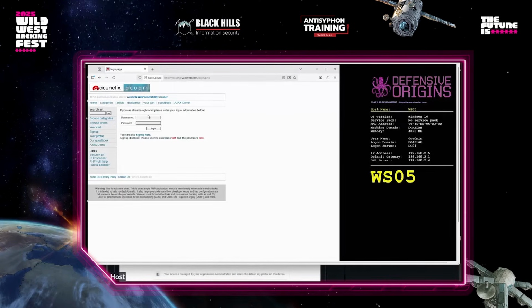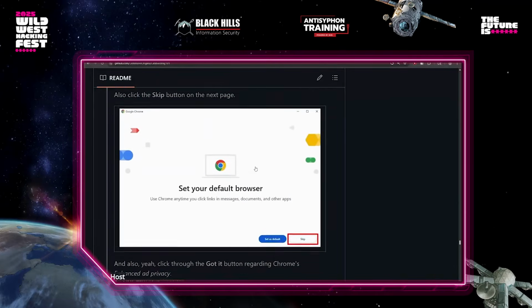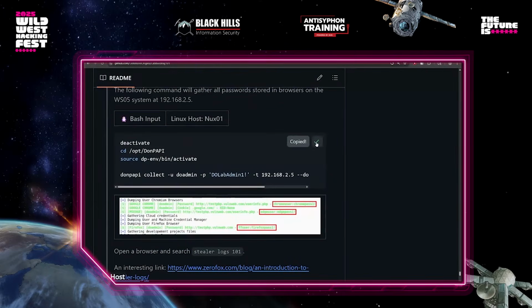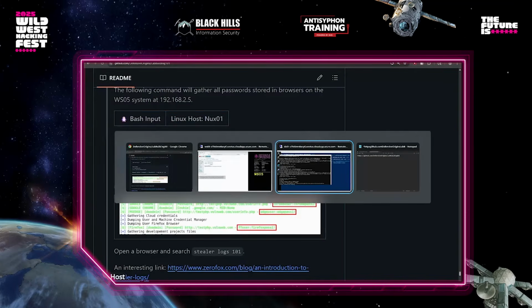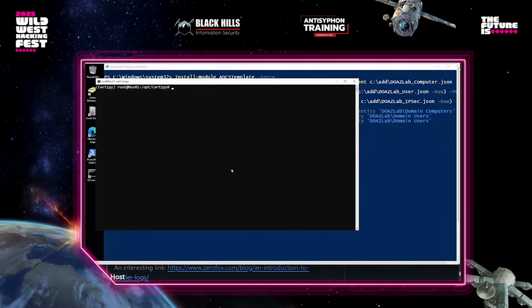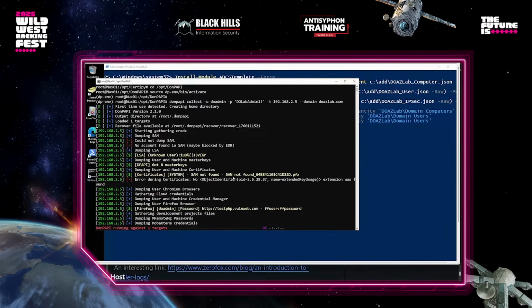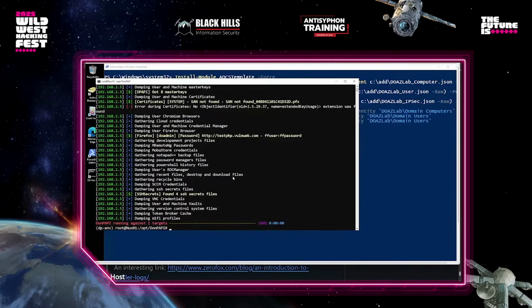Now, when browsers save passwords, to be reused, they have to store them in a decryptable form so that they can be replayed later on when you go back to that website, which means they're encrypted typically, hopefully, somewhere on your computer, either in the registry or in the hive, or it's going to be on the file structure of the user's profile for that browser. DonPAPI helps us normalize all that, and essentially says if you have local admin on the machine, you have all the information necessary to decrypt those stored passwords, and it will do that. It'll go pull the decryption keys, usually the machine key, and then go through all those places that browsers store that data, decrypt it, and give it back to you. So we got one. There you go.